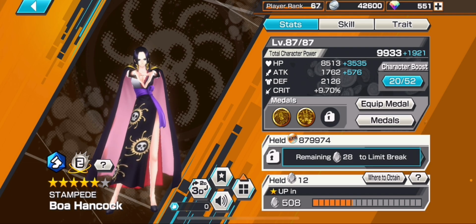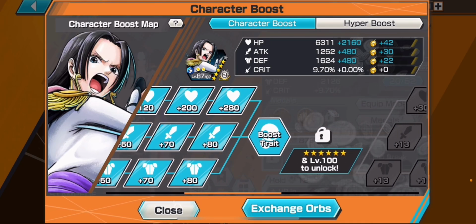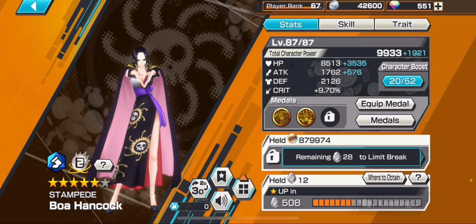For stats, we are focusing on HP and attack because I don't really see defense as necessary, as for one, a lot of the units seem to ignore defense. And two, Boa has a trait that allows her to increase her defense, which we will see in a second. Character boost is fully boost 2 as per usual. Let's move on to the skills, shall we?